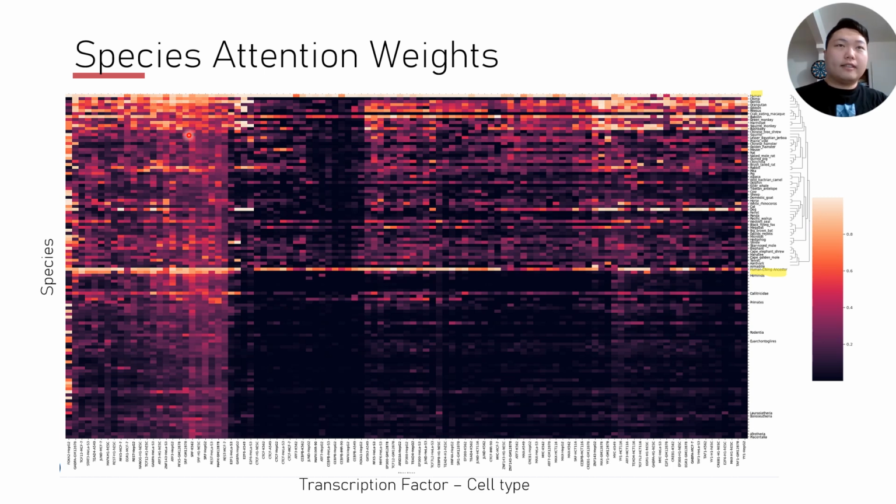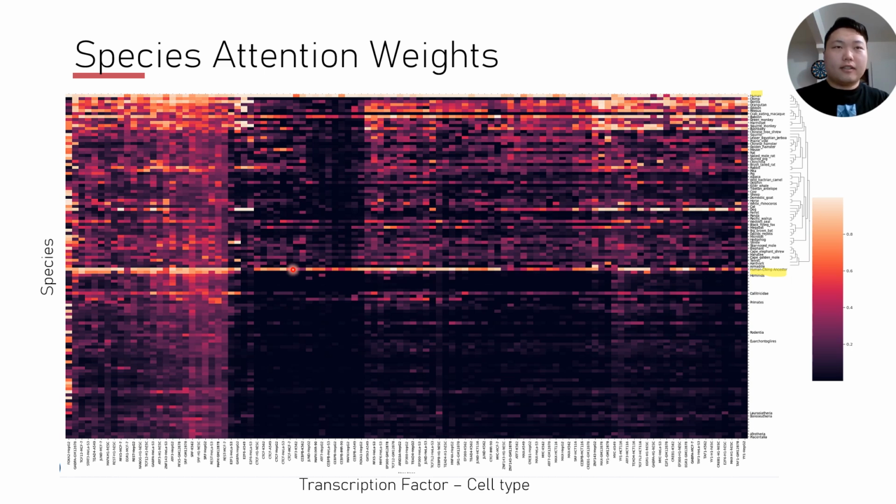We then analyze the attention weights learned by the model to understand the role of different species in the prediction process. By examining the relative importance of species, we can better understand which ones have the greatest influence on the final result. We discovered that there are 3 distinct patterns of attention allocation across different transcription factor and cell type combinations. The first pattern highlights data sets where the majority of modern species and the ancestral species receive notable attention values, indicating that the predictor is utilizing information from the entire tree.